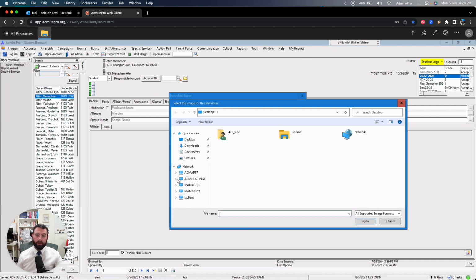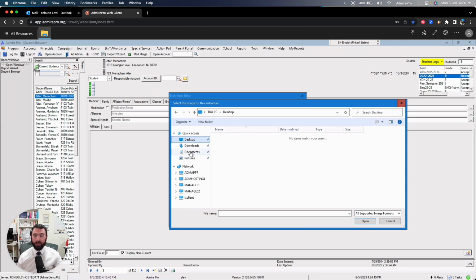But wait, normally I'd be able to upload a document directly from my desktop. But if I go to Desktop here, I'm not going to see any files from my actual desktop because Admire is looking for files that are in its virtual machine. And we don't have access to that as we normally would from our own desktop.